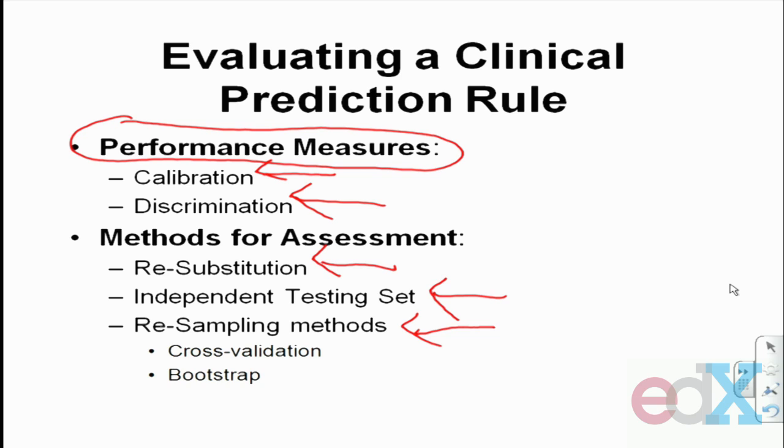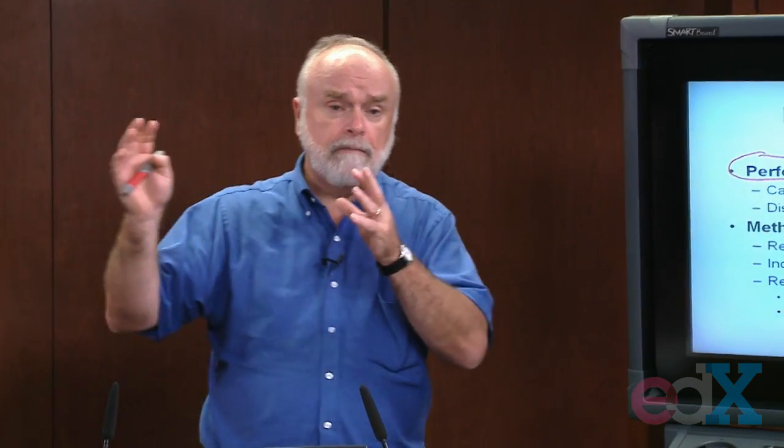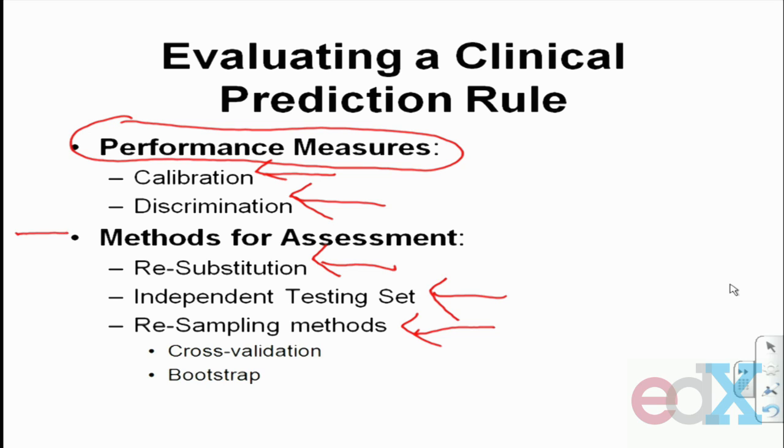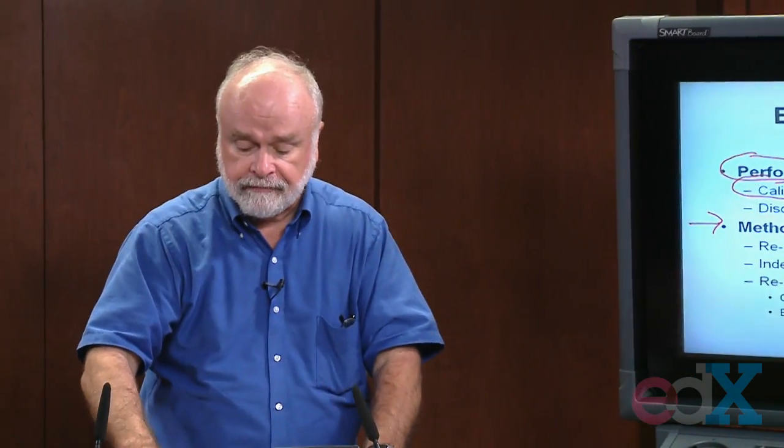And then finally, I want to talk about a couple of other methods which are based on resampling techniques, things like cross-validation and bootstrapping, that can be used when you don't have an independent data set, when you only have the single data set from which you built your model, and you want to come up with an honest, valid estimation of how well that model might work in future people, but you don't have any other future people to test it in right now. Well, so the methods of assessment, we'll talk about in future lectures, but first let's concentrate on this notion of calibration as a performance measure to describe how well your model is working.